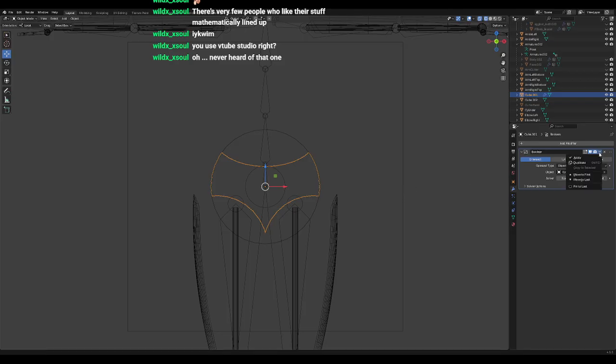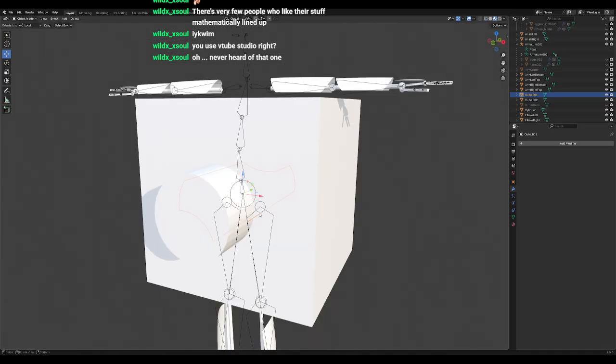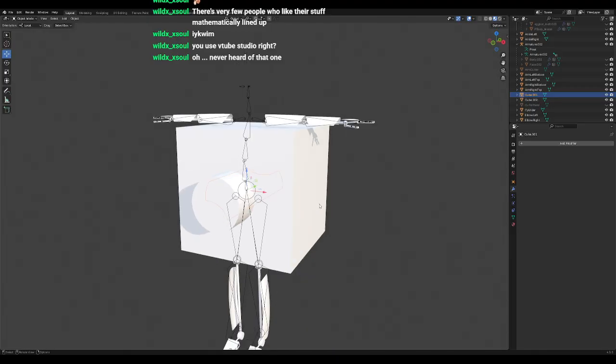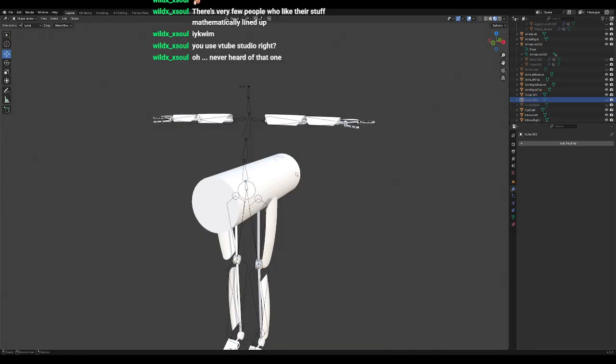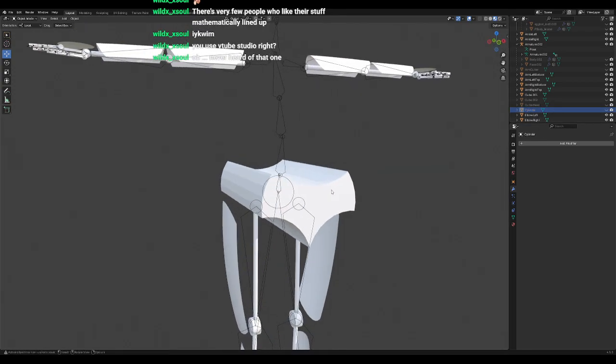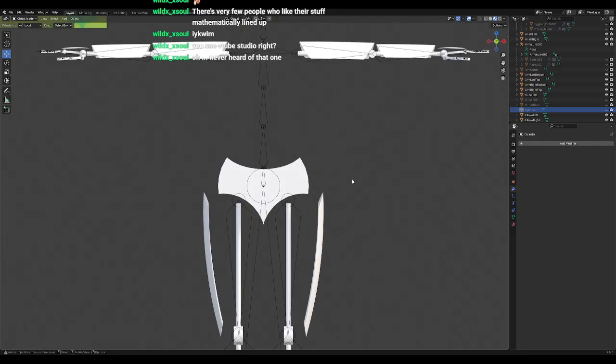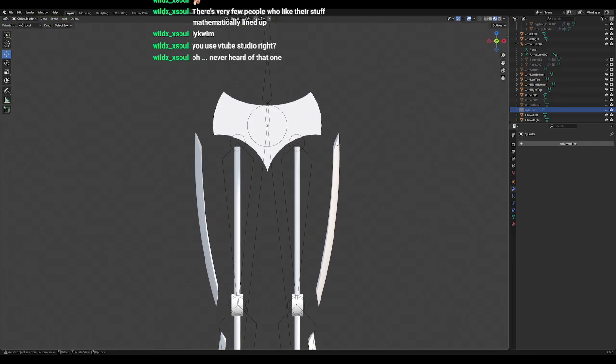That looks like it worked. Okay, I need these to get out of the way. Yeah, that worked. Got the Batman pants.